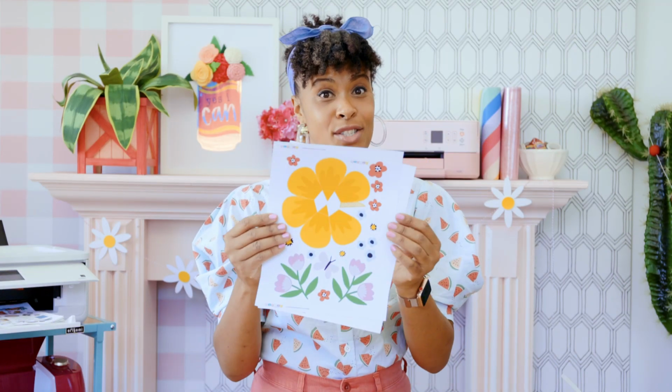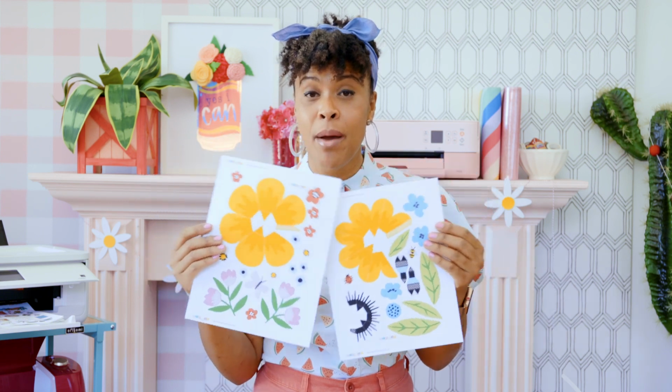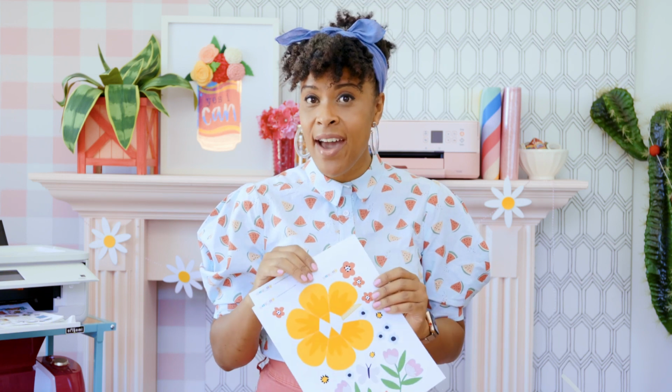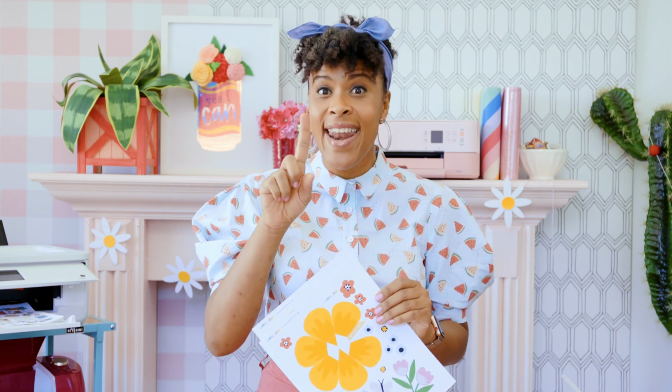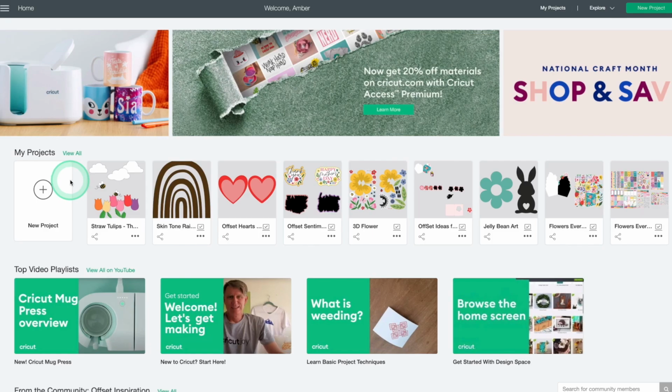Today we're crafting with one of our printable 3D projects. This is the pop-up flower that's available in our Flowers Everywhere stationery bundle. Believe it or not, this 3D pop-up card starts out as 2 flat pieces of paper. I'm going to show you how to assemble them into an amazing pop-up card, but make sure you watch until the end because I have a hack that will take this easy project and actually make it even easier for you. To start, let's set up this project in Cricut Design Space.